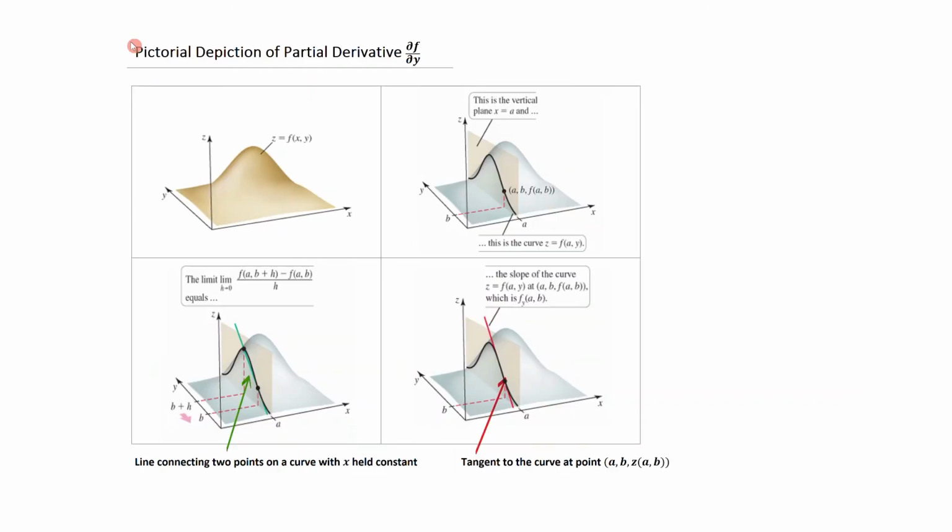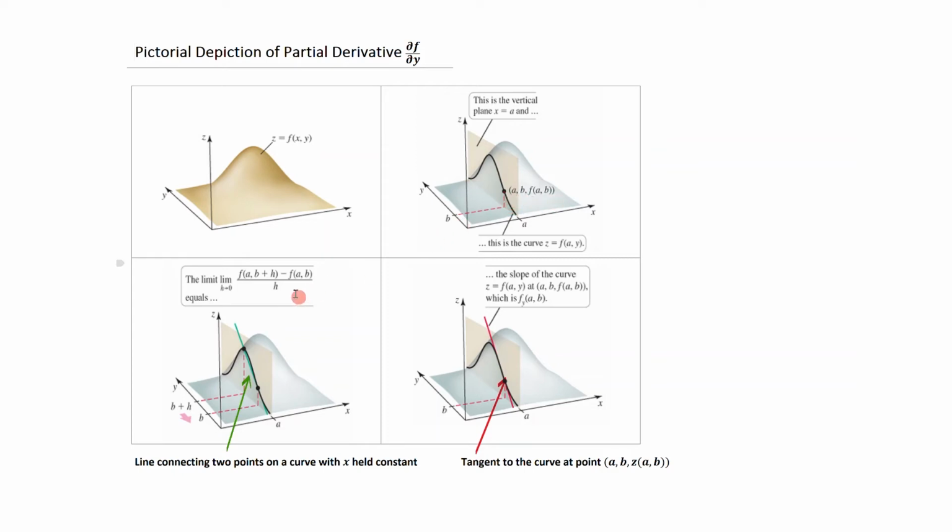All right, we can repeat the same process, but now looking at the partial derivative of f with respect to y. In this case, basically, what we're doing is we're holding x constant and letting y vary. In this case, x is held at a, and so that means we end up with this plane, which is basically in the z direction, and this intersects the surface to form this level curve that you see here that passes through the point a, b, f(a, b).